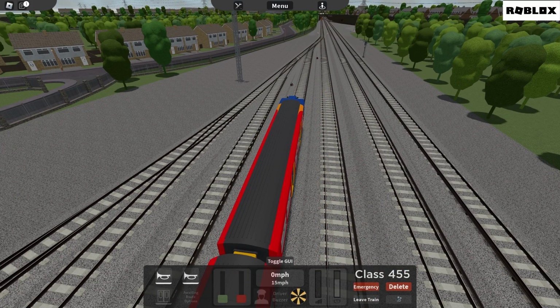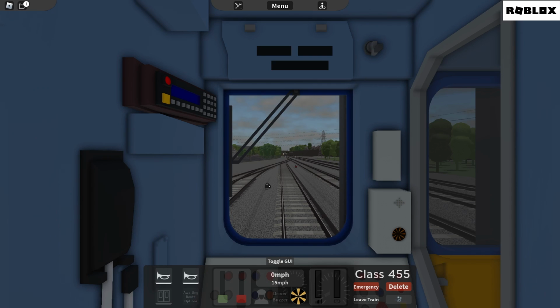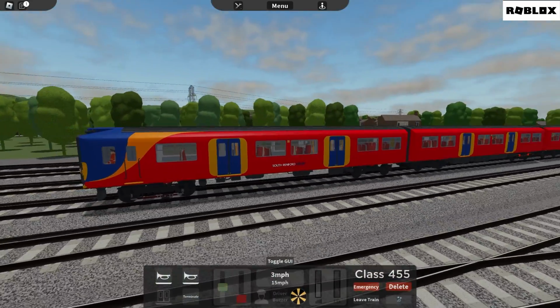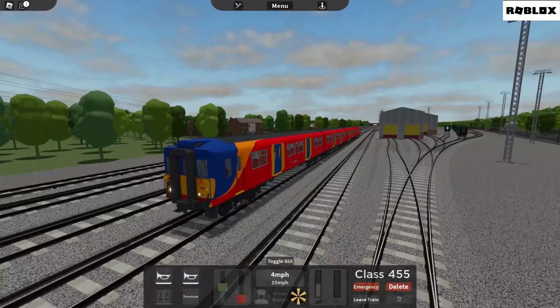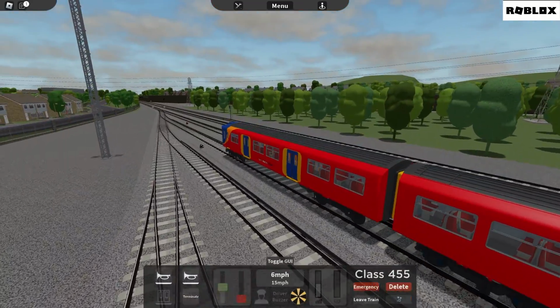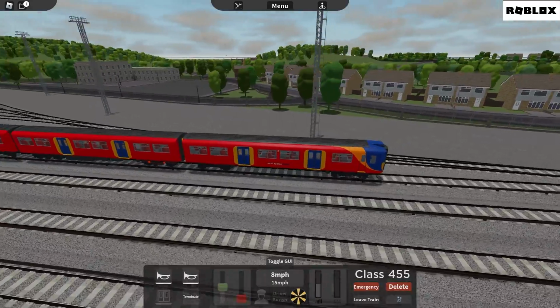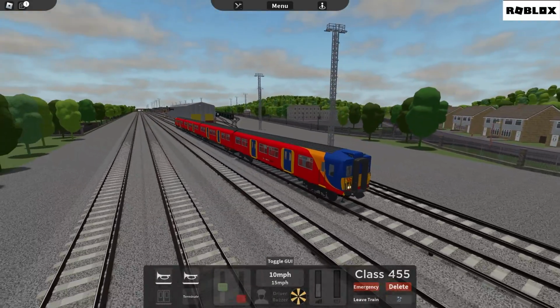So we just received the all clear, so we can now depart the yard to Gyles. Yeah, this thing drives lovely and the sounds of it are really, really good as well. It's got some really nice sounds, and the overall modelling is absolutely superb. Harvey definitely puts a lot of effort into his models.